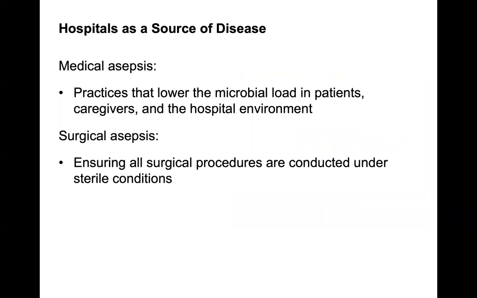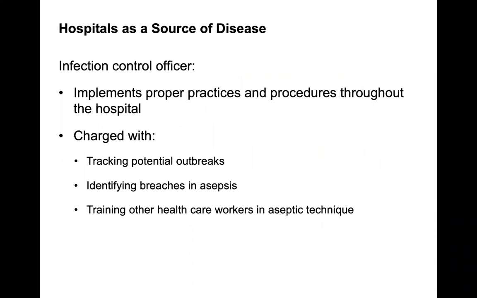Surgery is a big one. If they're cutting you open, that is a major, major risk for a lot of types of infections. Most hospitals have infection control officers, who implement proper practices and procedures throughout the hospital. They are charged with tracking potential outbreaks, identifying breaches in asepsis, and training other healthcare workers in aseptic techniques.